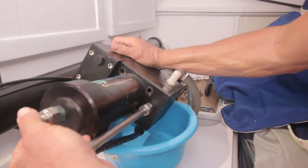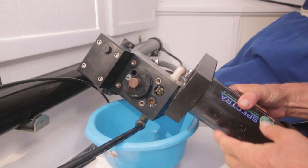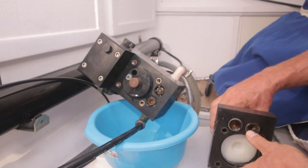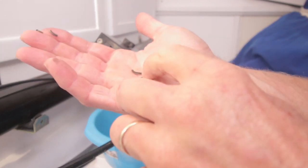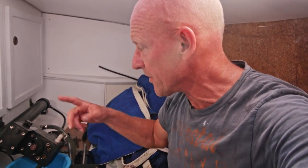So there's a little bit of water coming out already. It's not that much, see? So let's see what's happening here. Man, these seals are totally brittle. It's totally nothing anymore. So it's clear I need to order a new set of seals, because these seals already are totally brittle. It must be very old, so they just need to be replaced.